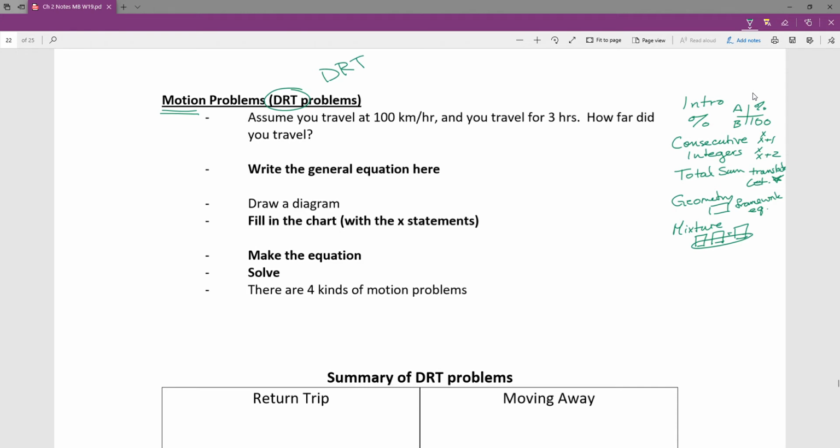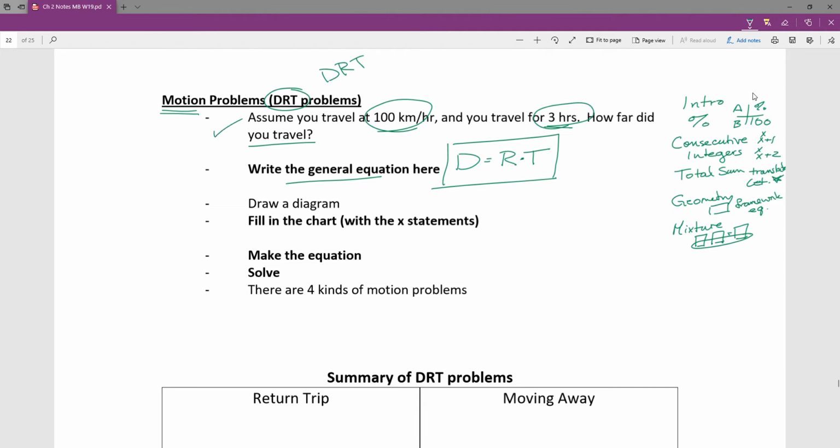So anyway, these are the last kind, and we're going to start off with these ones because with all of these, you have some level of intuition. If you go at 100 kilometers an hour and you travel that fast for 3 hours, how far did you go? If you said 300 kilometers, you are right, because what you know is the general equation for distance, rate, and time. You know that the distance traveled equals the rate times the time interval that you have to travel. So what's going on between these two is multiplication. This is the keystone formula for distance, rate, time. This is what we're going to use, and you already know it if you know this concept.